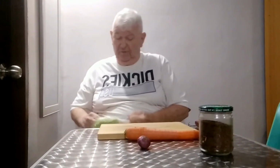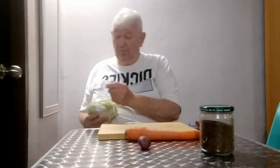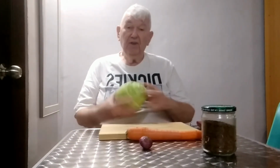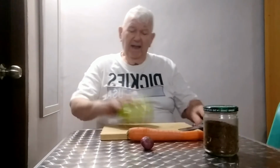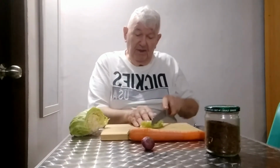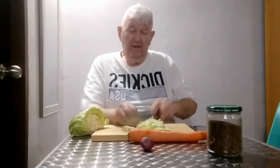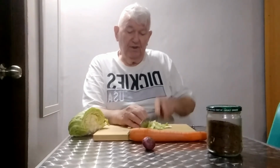My wife often gets on me for not washing all my veggies, but I only wash the veggies that aren't sealed, because I buy from Robinson's, and Robinson's cleans their veggies before they seal wrap them. Now some people like to use a shredder for this, or one of those crank shredders. But I like a little bit bigger chunks, so I do all of my cabbage by hand. It makes nice little pieces that you can feel in your mouth. So I cut it two ways, slice it off, cut it two ways.